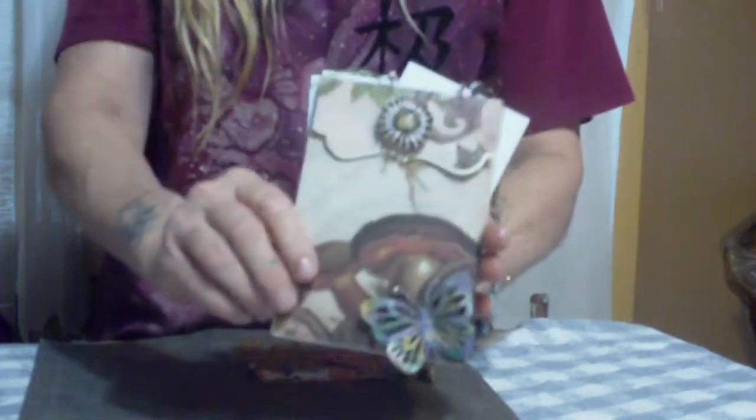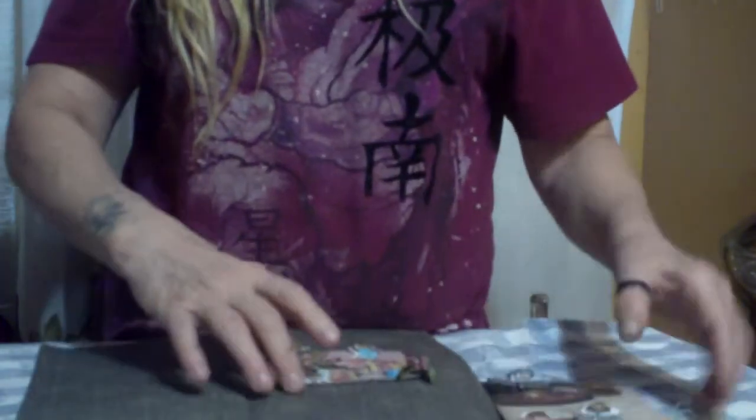How's that? So anyway, Deb, I didn't show nothing in it because I ain't showing y'all what I'm going to stuff inside here. But that's my first attempt at a goodie bag. And I hope she likes it.